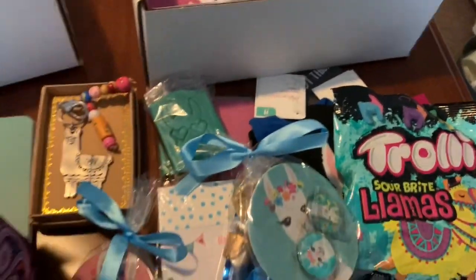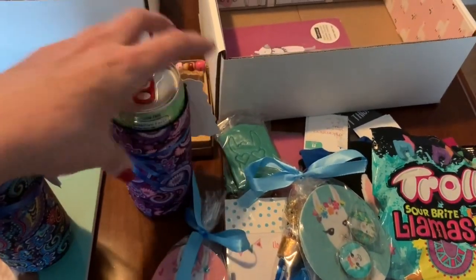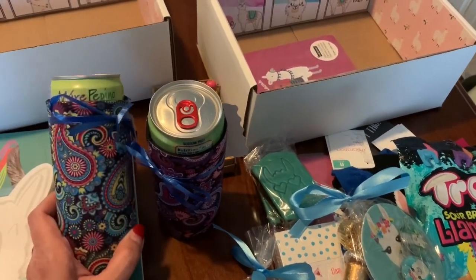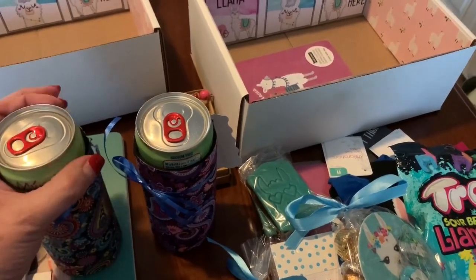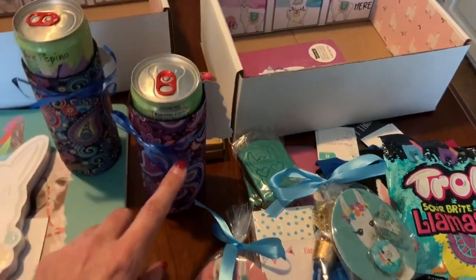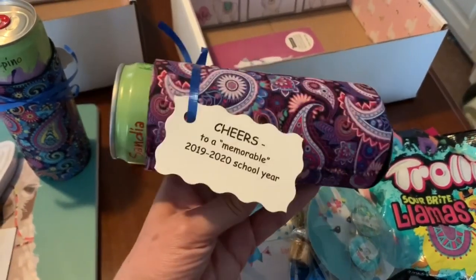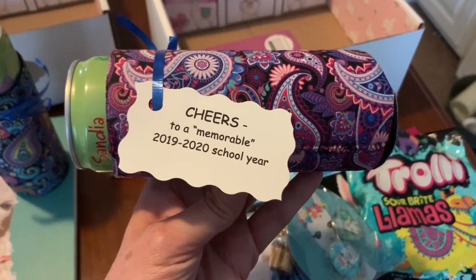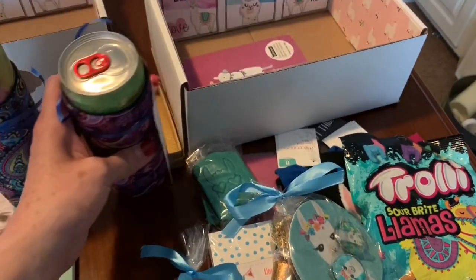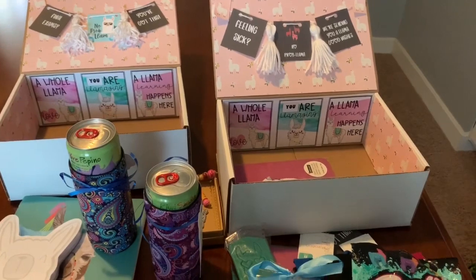There's one other thing someone stuck in that is not llama-themed. I have two boxes here — that's why I have two of a lot of these things, and my two boxes are never the same since some of us sign up for two boxes in our group. These are so cute — you can see these drinks. These are just like a flavored water, and I haven't seen koozies this size before — they're so cute. My friend tied on a tag that says 'Cheers to a memorable 2019-2020 school year,' which was a fun final touch, even for just a seltzer drink.